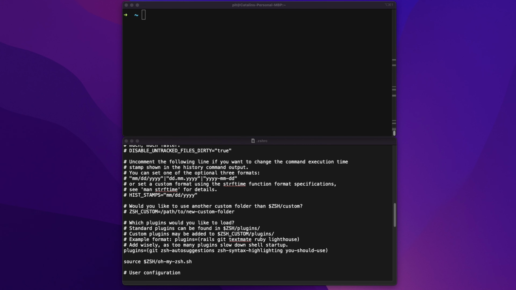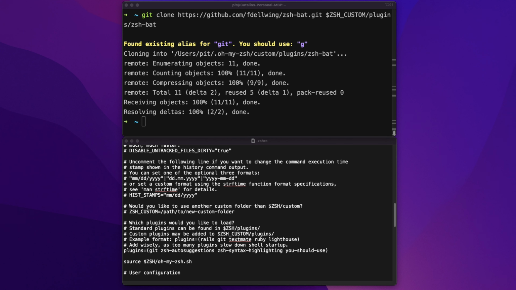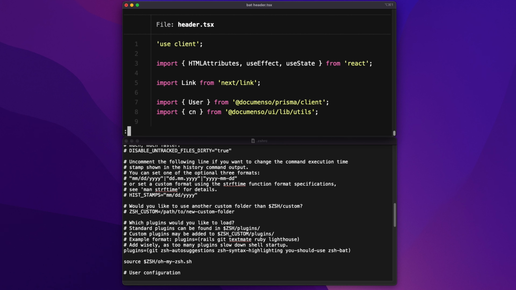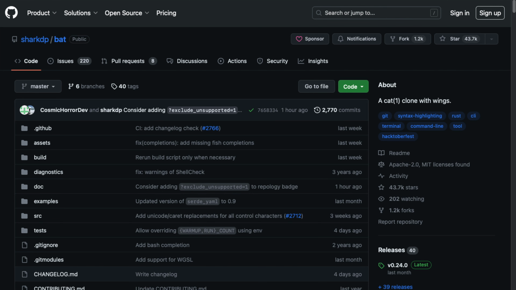There are a couple of ways to install this plugin, but if you have Oh My Zsh installed, you can install it like the previous plugin. Clone the plugin repository in the plugins folder of Oh My Zsh as follows. Then add the newly installed plugin in the .zshrc configuration file. And lastly, save the file and restart the ZSH shell. And now let's try the plugin and see how it works. As you can see, the output is much better. A very important mention: for this plugin to work, you must install bat on your machine.